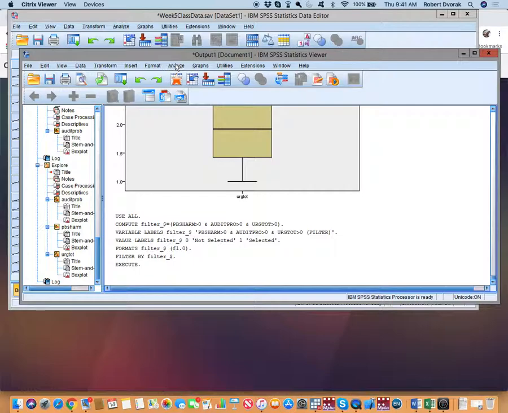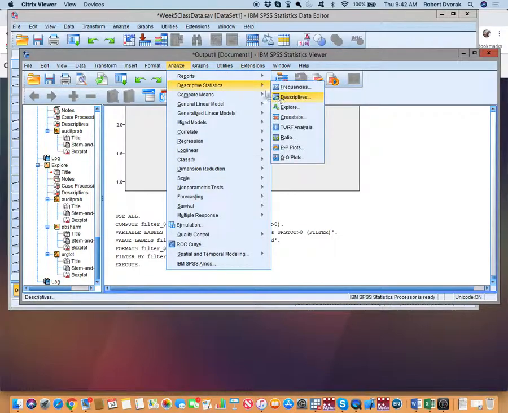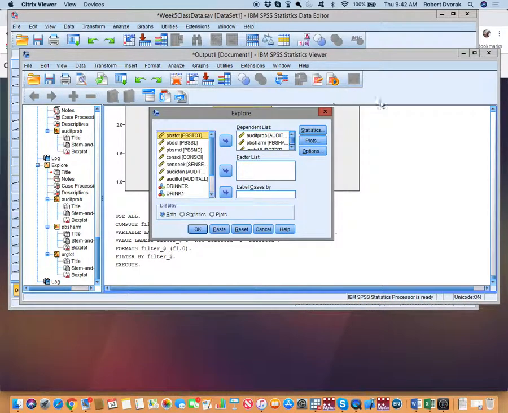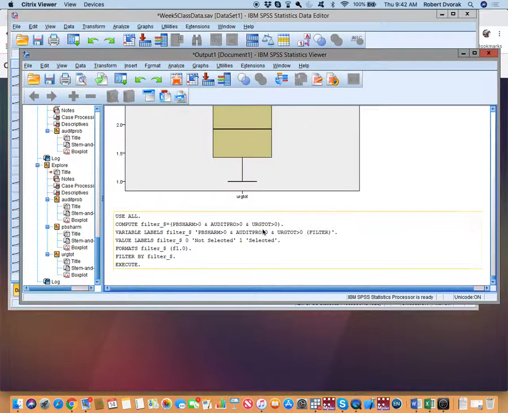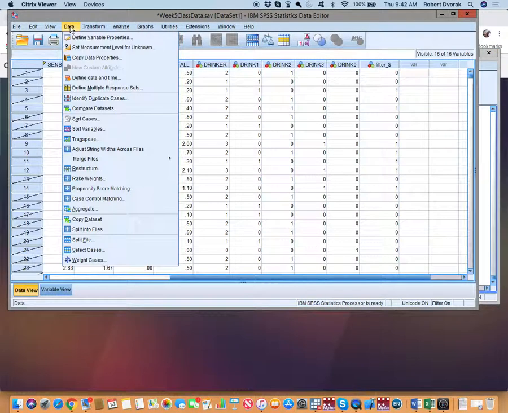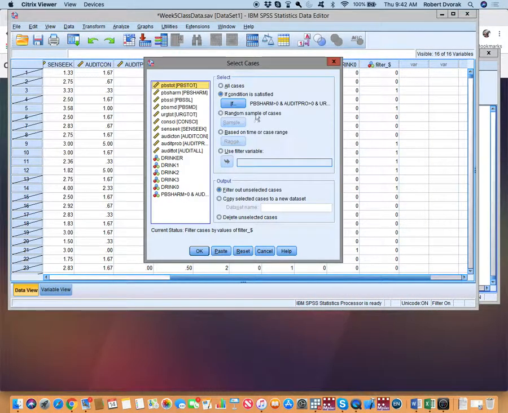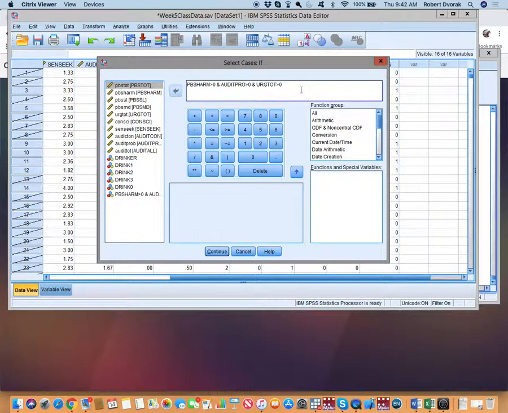And now let's go our analyze. We couldn't get the box when entering the equation. You need to see it again. Did I go too fast? Is that the deal? So select cases if, clicking on it. PBS harm is greater than 0 and audit prob is greater than 0 and urgency tote is greater than 0.